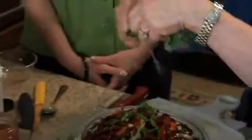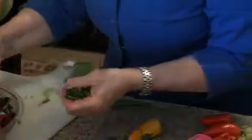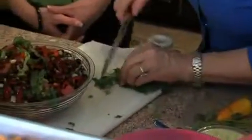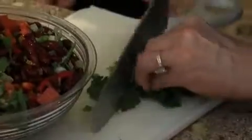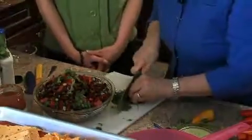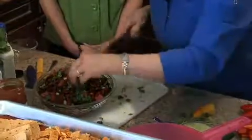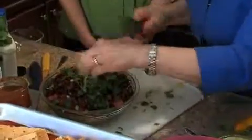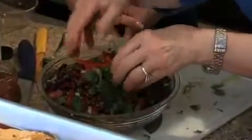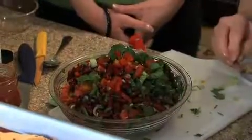You can also, if you're a cilantro lover, and I certainly am, take some fresh cilantro and take the stem part off, and then again just chop that up. And be sure if you're working with a knife to hold your fingers just like this, so you're cutting down. And this makes such a difference. It's a great way to, and this gets all mixed in with it.